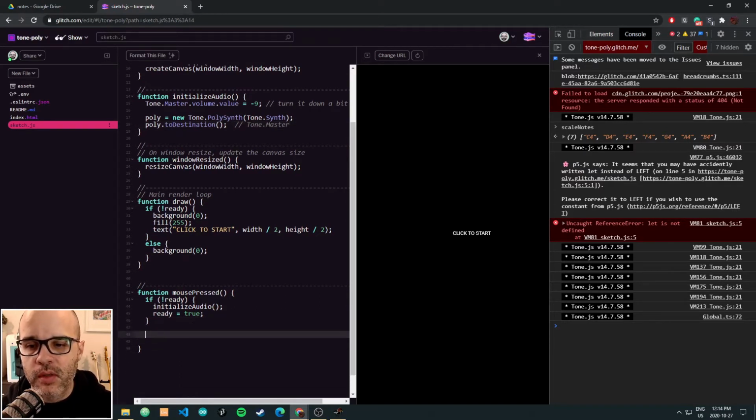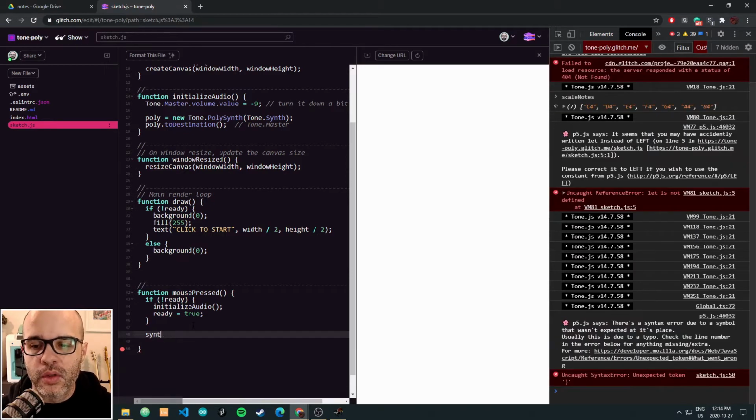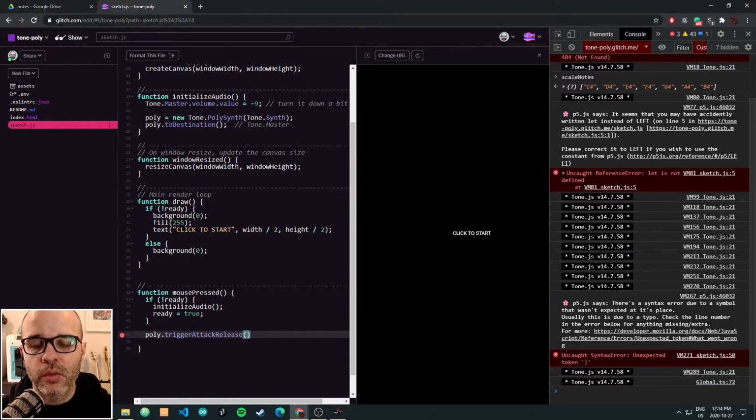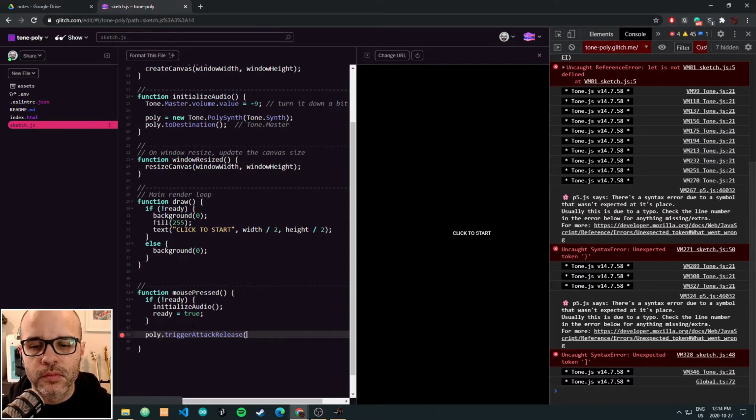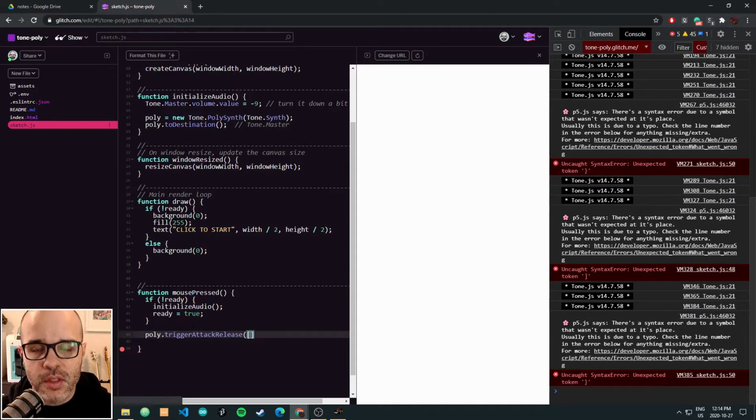So in mouse pressed, we are going to play a chord. So my synth is called poly. We're going to trigger the attack release together. Now the difference with a polysynth is instead of giving it just one note, we're going to give it an array of notes. So we are going to say scale notes. Actually, let's just start with a simple array here.